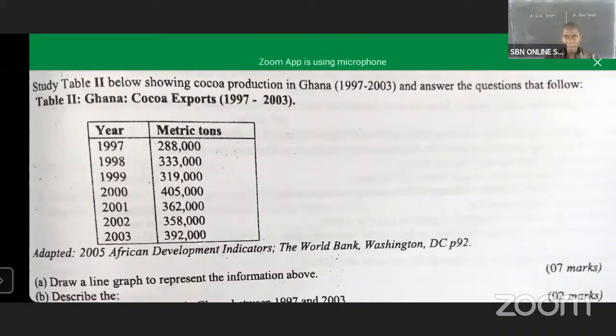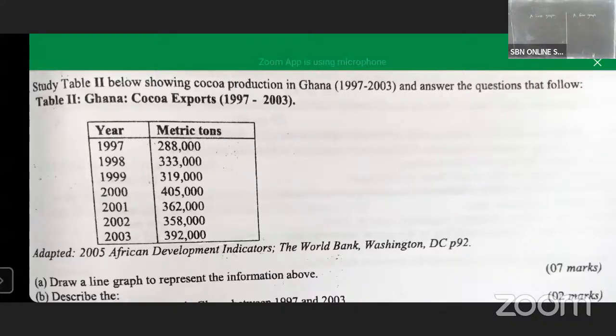There are 7 years. Because they are 7 years, this is what we are going to look at. Now, let us go back to the screen and see what we are having. Because they are 7 years, let me get a ruler here.